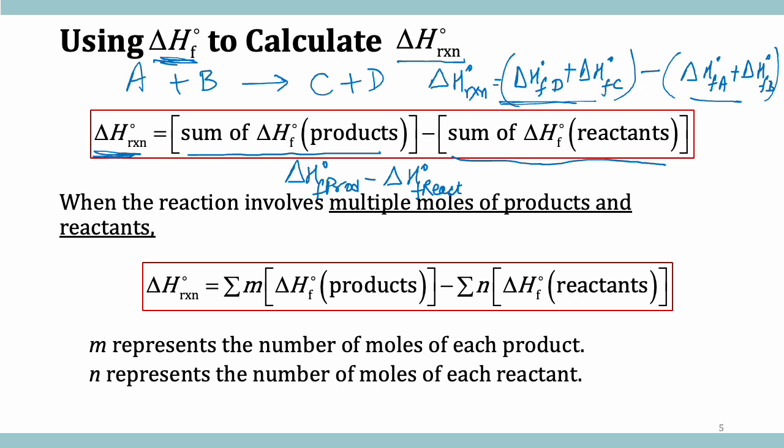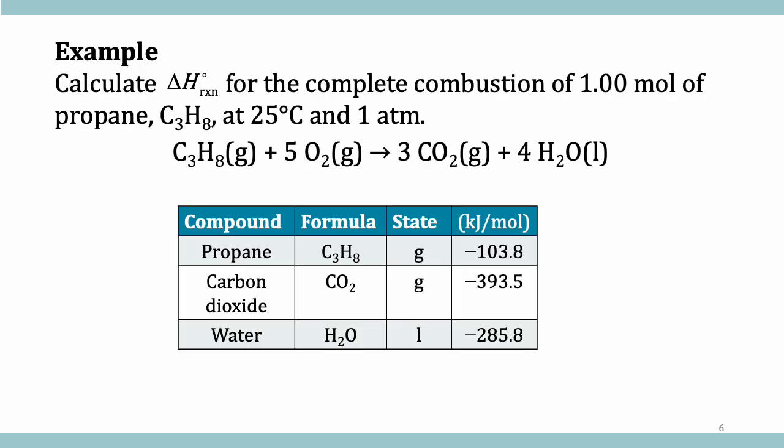Now, when a reaction involves multiple moles of product and reactant, for example, let's say it's not 1, it's a moles of A, b moles of B, c moles of C, and d moles of D, how do I do this then? Then you just multiply each by your number of moles: this by the moles of D, this by the moles of C, this by the moles of A, this by the moles of B. Why? Because I am now using a moles of A, which means how much heat will be released? a times the heat. Questions are very simple and very direct for this.